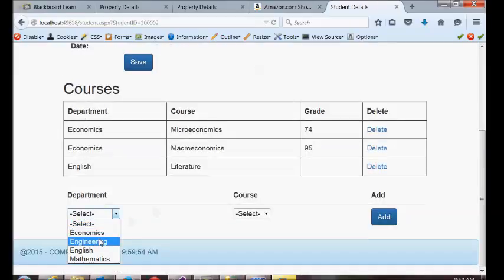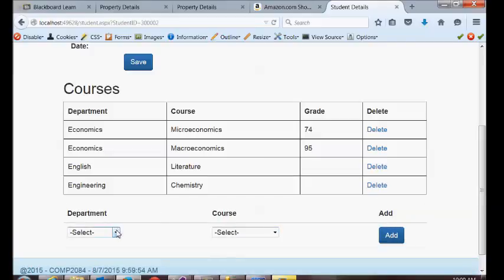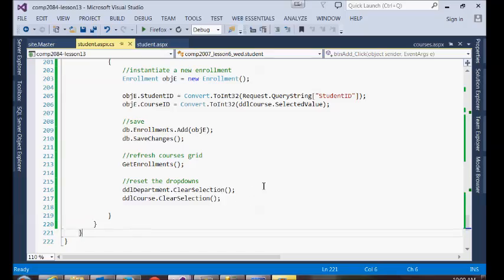So we'll load a student again. We'll enroll the student in a course. And now they're re-filtered. So that works if we just use ClearSelection.